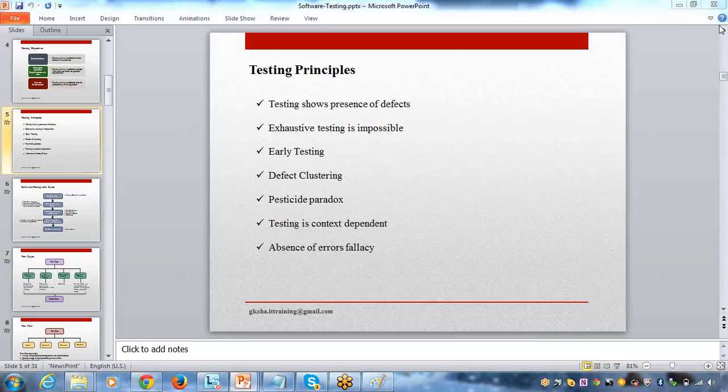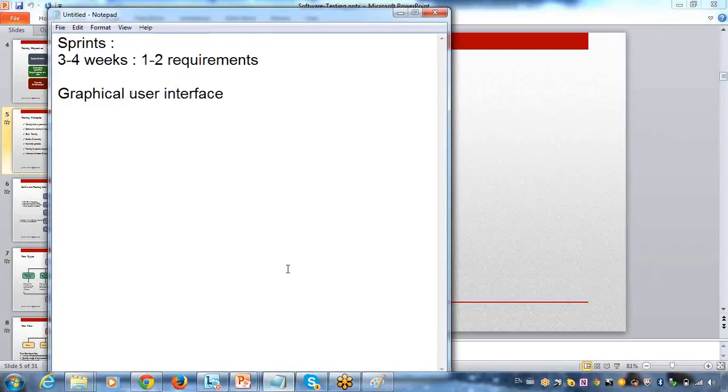Exhaustive testing is impossible. That's true. When you are testing your application, testing with each and every condition is impossible. Let me give you one example. Say a phone number allows 10 digits.